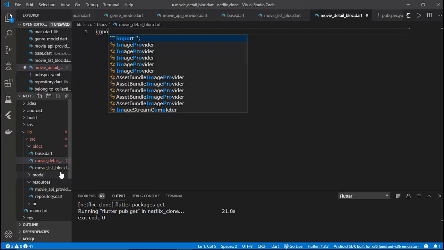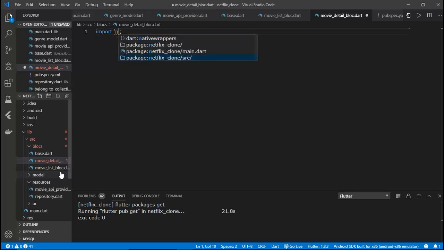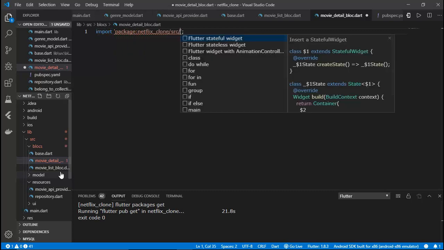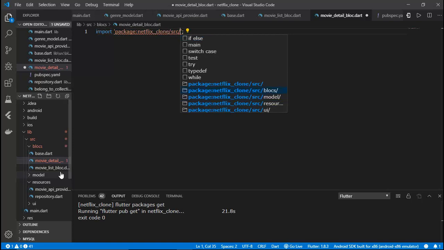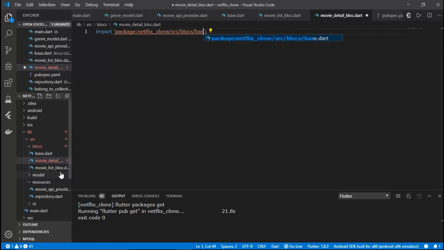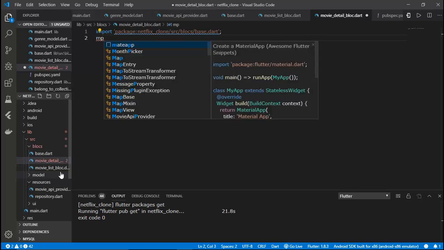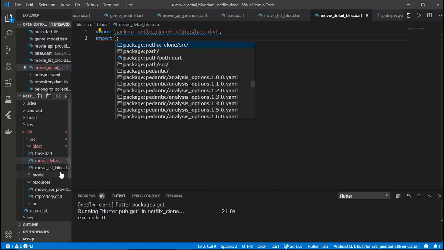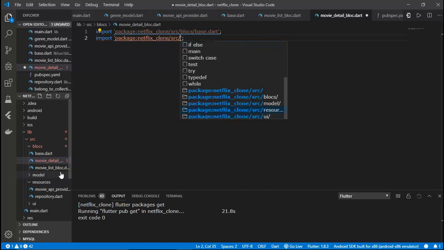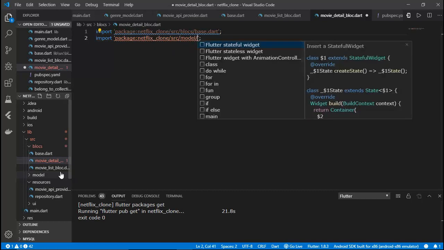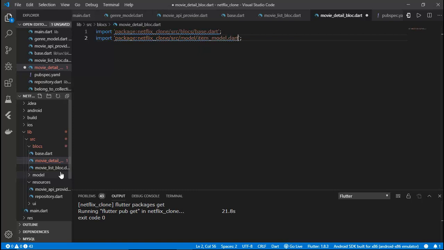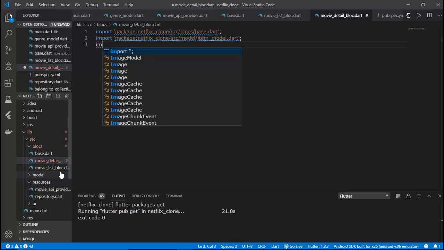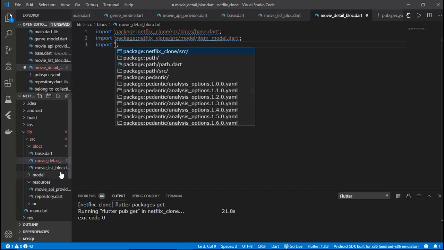we'll first import the base block, so base .dart, and after that we are going to import the item model. So import src model item model .dart, and then we are going to import the movie detail model.